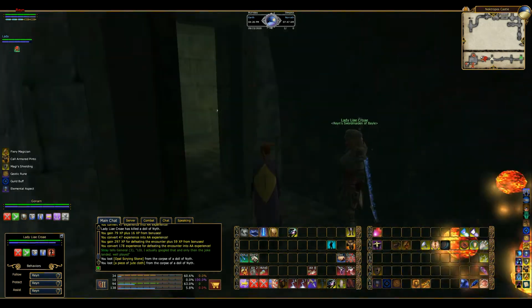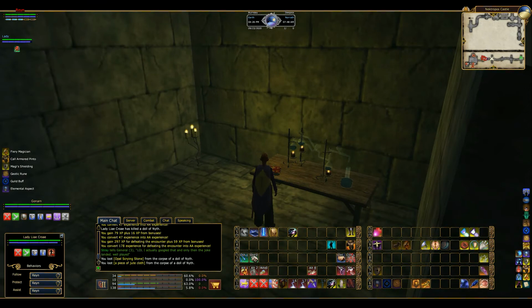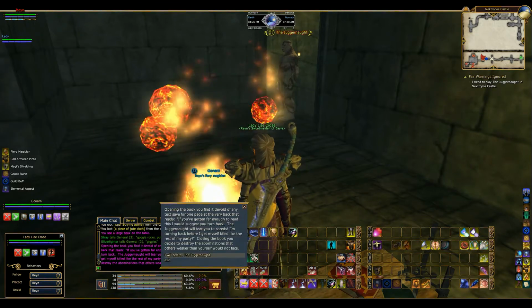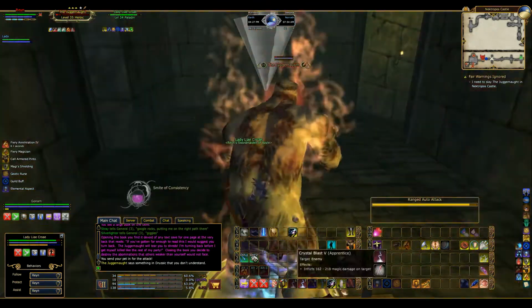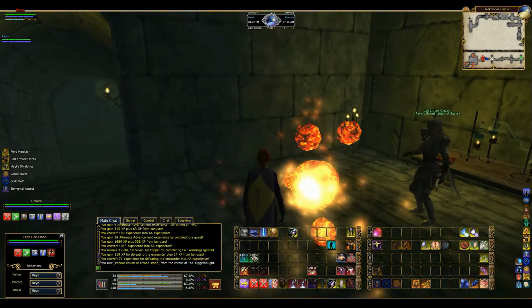Stick close to the right side of the door and slide into the room to read the book on the table. The monster in there, the Juggernaut, has a quest to kill him that you can get before fighting him. Shortest quest in the game. After that's done, you go into Maltus Everling's workshop.